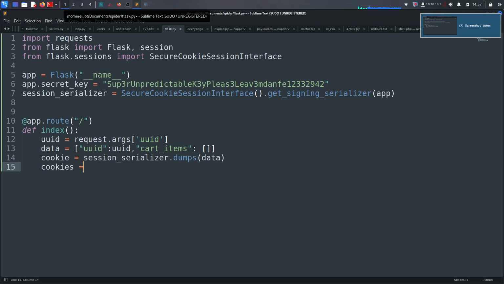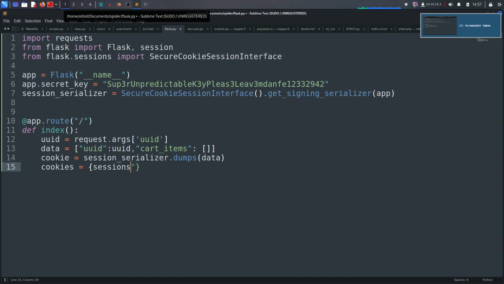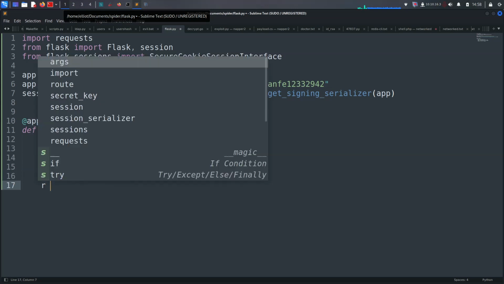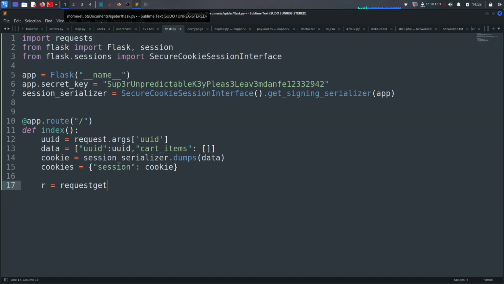Session has to be given just for session, and is equal to cookie again. Okay, we can give it here a request, just requests.get. Okay, it could be requests.get here. So wherever it has to be get or file, you know, it's Flask.